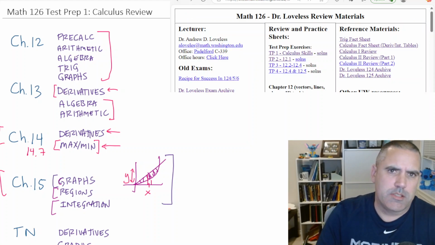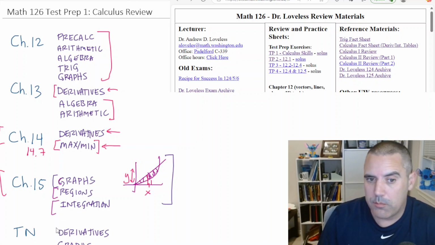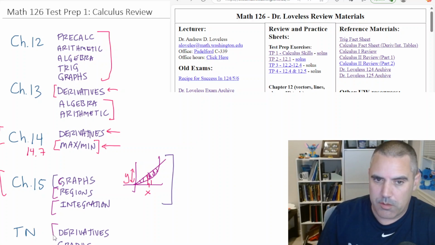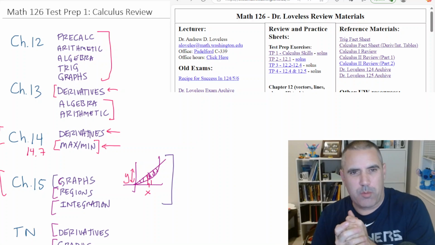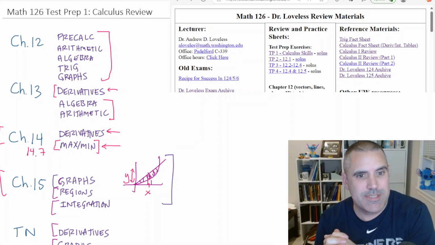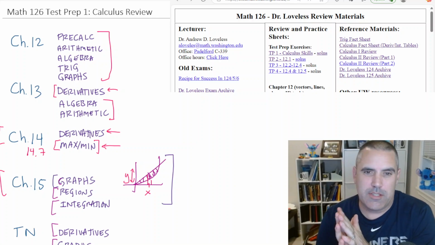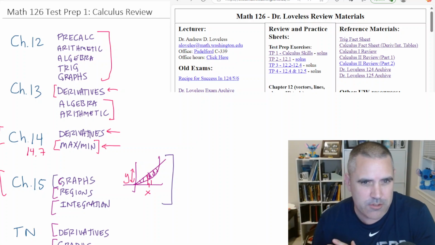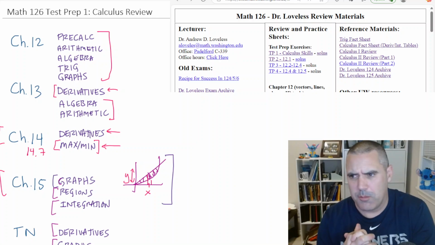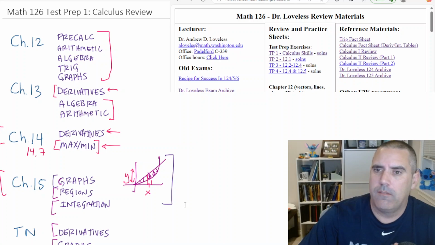The last topic is somewhat independent and doesn't require that many skills. It's new and foreign to people, but there will be derivatives. They'll be thinking in terms of graphs. There'll be a tiny bit of max and min. So you can see the part that actually has the most calculus skills kind of pops up in chapter 15. Usually in the spring quarter, that's not quite so bad because most students took Math 125 last term, so it's fresher in their mind. But if that's not you, that just means you'll need to start a little extra early.